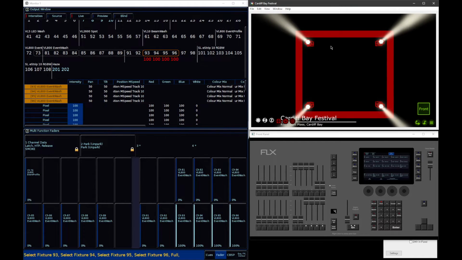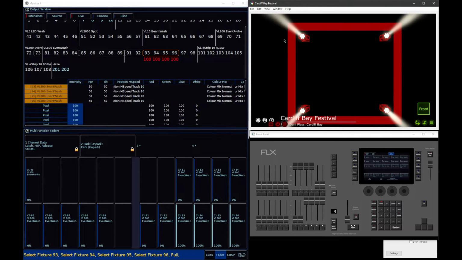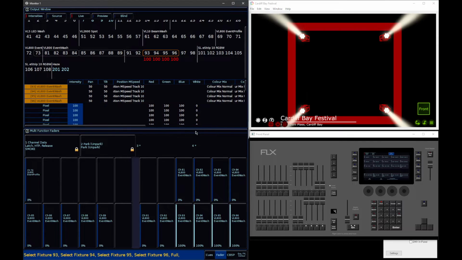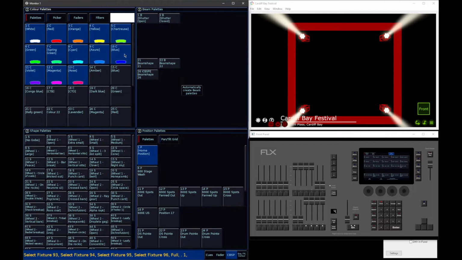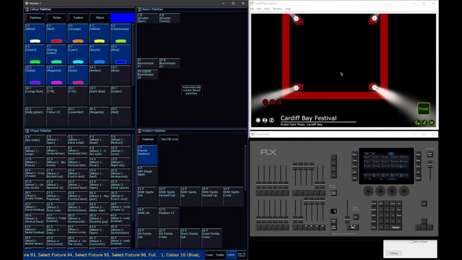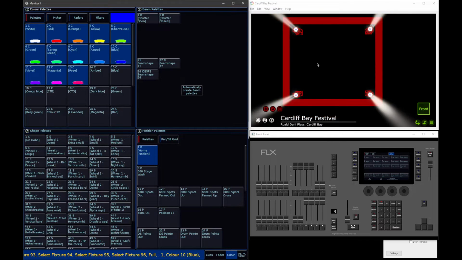Now remember, with our battens, we raised our faders, spread the colours across our lights, and that fanned across the individual pixels. It's slightly different if you don't have a batten fixture. So these fixtures are multi-cell fixtures. I'm able to control each individual pixel individually. To show you that, I could say .1 enter and go to my colours and just make that first pixel blue if I wanted to. So you can see I can do that there.